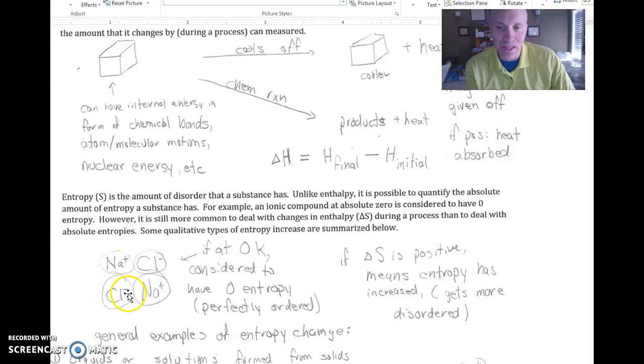All right, remember that in that crystal, it consists of this crystal lattice where all of these ions form this nicely ordered pattern. So it's already a very ordered system. And the fact that it's at 0 Kelvin means that there's no molecular motion. And one thing we'll find out is that when things start to have motion, that is a form of disorder that they can have. So the thing about your entropies is that they can be given an absolute amount.